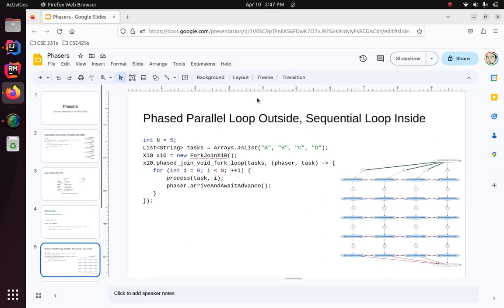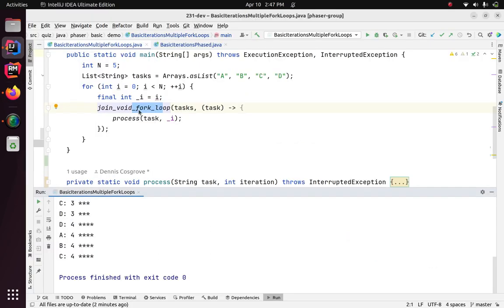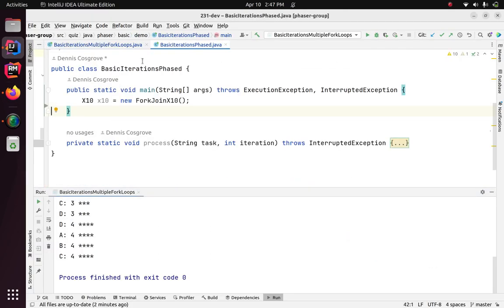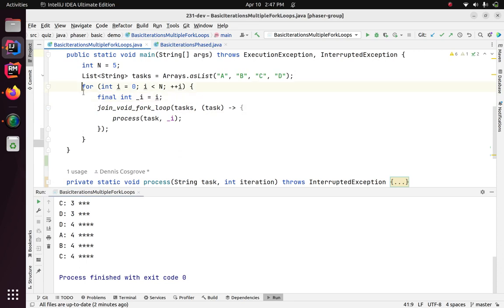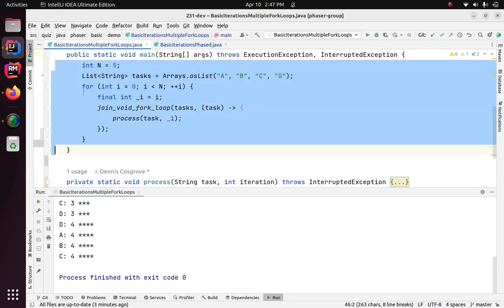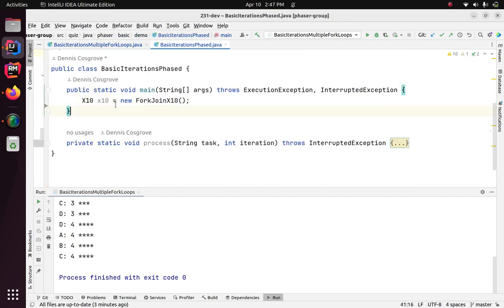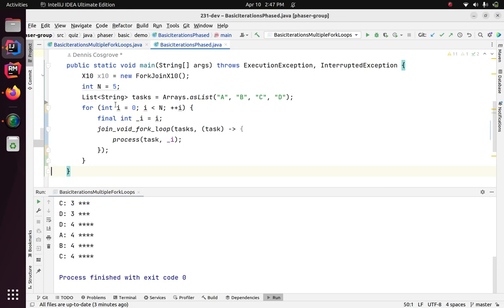Let's come over here, and I'm going to just edit this program a little bit. So I have this thing. We're going to build it for phased. I'm just going to start by copying our program over here into it, and I'm going to modify it in what should, at least to many of you, seem like a crazy way. So I'm going to take this outer sequential loop and this inner parallel loop, and I'm just going to flip them inside out.